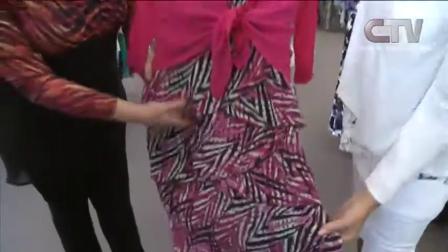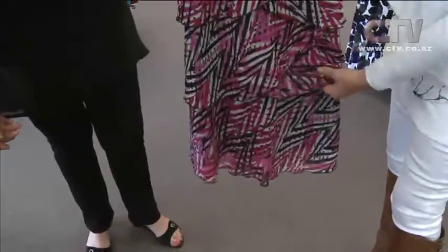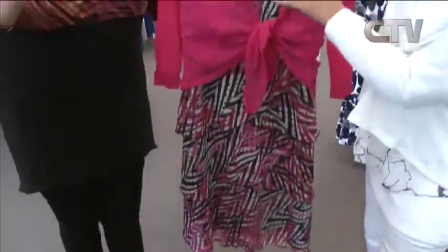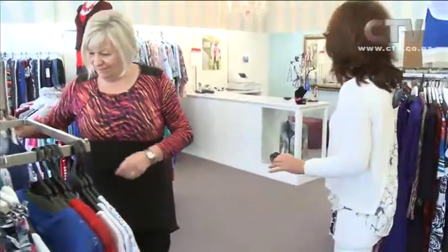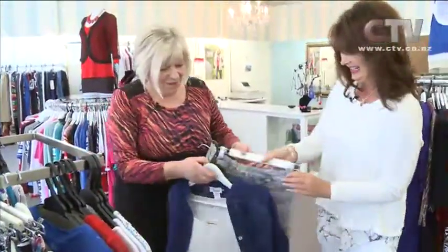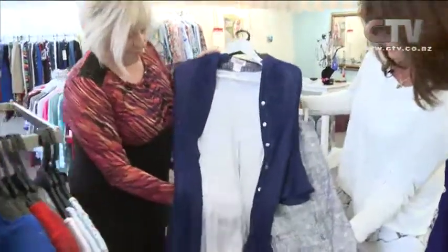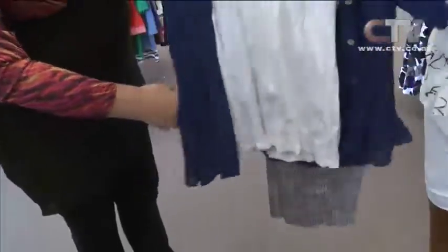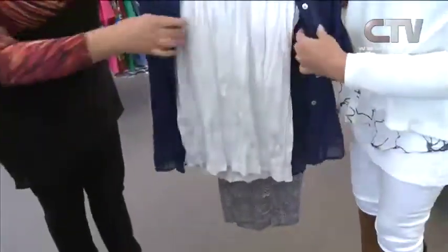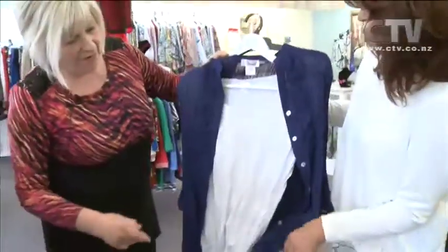Now, there we have it. Just a beautiful little tiered dress for someone that's got a wedding, because you've got these tiers back and front. And they just hide those little imperfections one might have. Might. Thank you, Sharon. So we've teamed this gorgeous little accordion pleated blouse. Beautiful. I love it. And I love the bell sleeves. It's just so feminine. And you could put that over anything. That is so gorgeous. So we've just teamed that out with some wee pants.